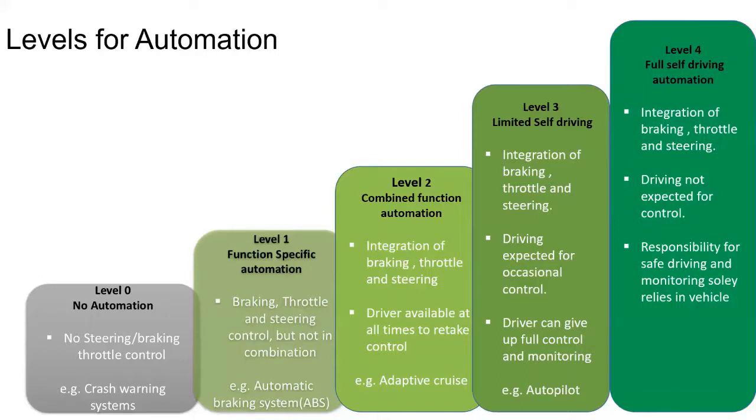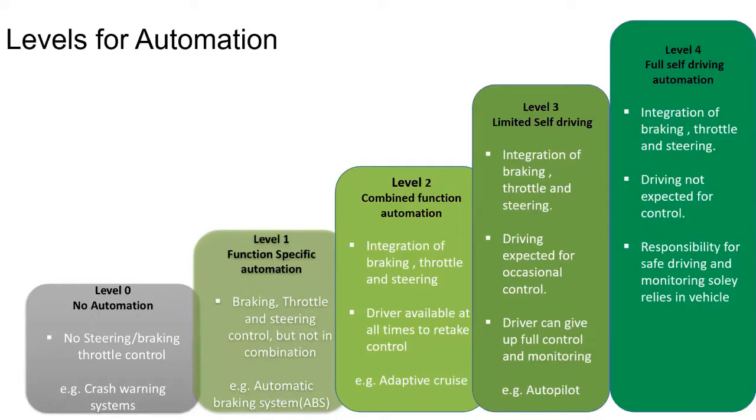So if you press your brakes today in most ABS-enabled vehicles, you will see that it is not actually you controlling during a safety case, like when you suddenly press the brakes in a very tight corner or a sudden accident when you're going to hit somebody. It is actually the ABS which controls the brakes such that it gives the minimum stopping distance. So that kind of automation, though the driver is fully in control, a certain level of functional automation is present today. That is what we call level 1 automation.